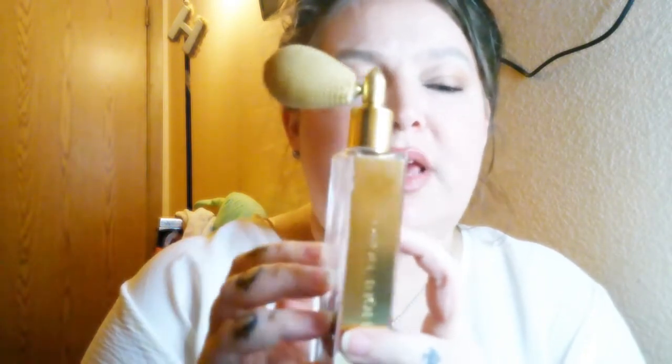So if you are interested in Guerlain's Angelique Noire and the notes make you nervous despite the way that you've heard people describing it, I feel like you're actually, in all fairness, right to be concerned. Despite the hype it gets, I don't think it's a fragrance that is pleasing for everyone. However, Dark Angelica from Dua is a close enough clone or dupe that you could buy this, wear it, see if you like it, get it when it's 30% off and you're only going to be paying like $40. If you find yourself really drawn to it, you're using it quite often, you may want to then invest in the Guerlain Angelique Noire.